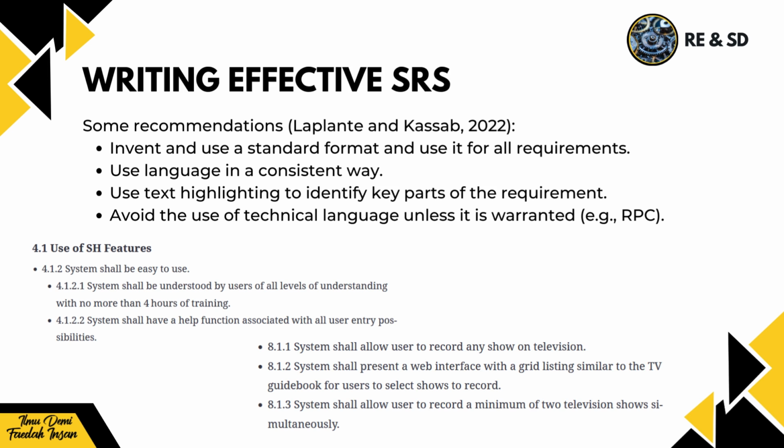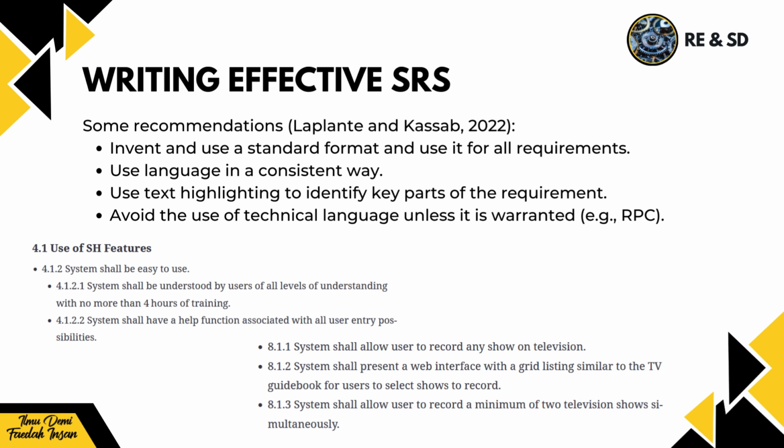And one more thing, ease up on the technical jargon. Only use complicated terms when they're absolutely necessary. And when you do, add a quick note in the glossary. For instance, make sure everyone knows RPC means Remote Procedure Call. Here, you can see two examples of how these requirements usually look in an SRS. Notice how they're both clear and to the point. That's what we're aiming for.